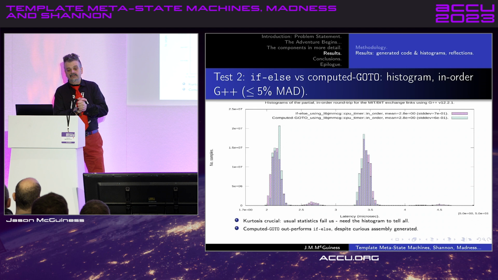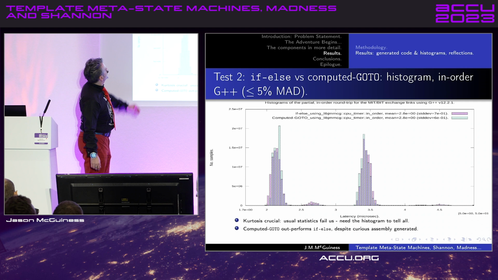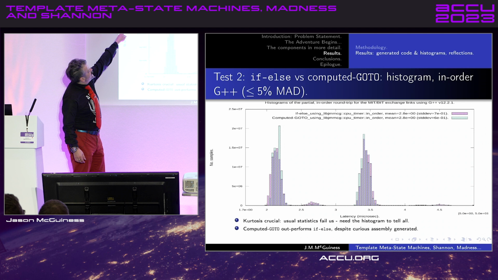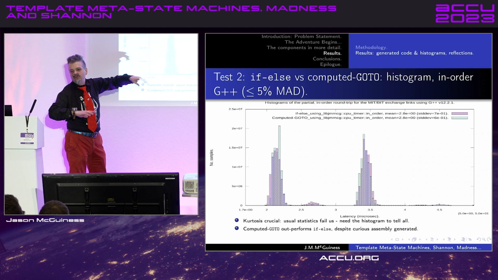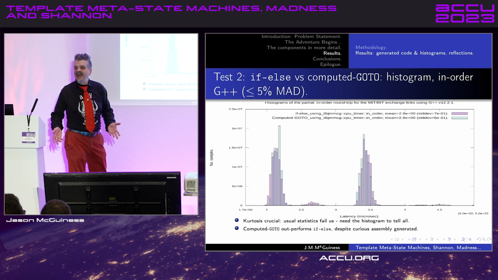Let's throw it all in there. Ignore the micro benchmark. Let's look at this. Here's our histogram. Notice total numbers up here: 25 million. Mean absolute deviation less than 5%. It was very hard to stabilize. Mean absolute deviation is similar to standard deviation, but roughly the one over root n plus one is dropped out, so it's much more sensitive to outliers. So it's a much stricter measure, and because it doesn't require standard deviations, it doesn't need a normal distribution. Why? Because latencies are rarely negative. They're more likely to be a Poisson distribution. That's my hand-waving justification.